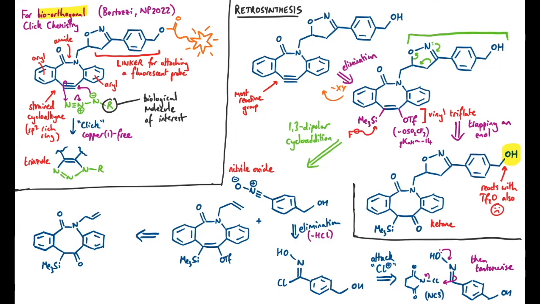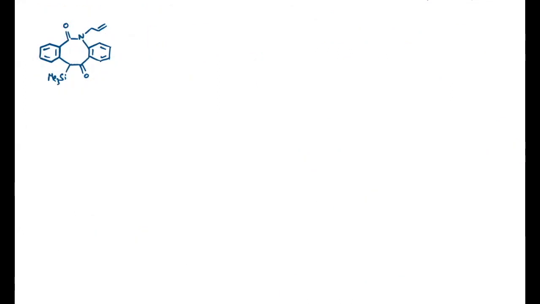Now I've run out of space on this slide, so I'll come back to that oxime later. Essentially, the standard way to make oximes will work. We need to disconnect that back to an aldehyde and do a condensation of hydroxylamine, and then we're back to a cheap readily available starting material. But first we need to continue disconnecting the other component with the eight-membered ring. Making medium-sized rings is notoriously difficult, and this one's probably even worse than normal, given all the bond angles involved.